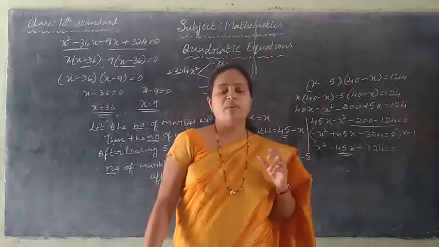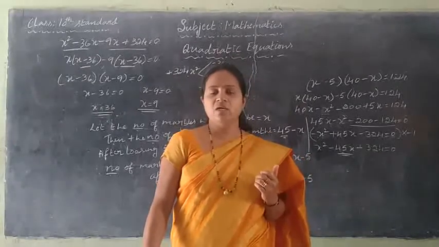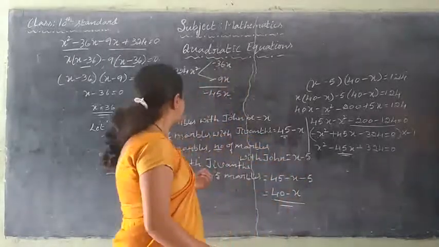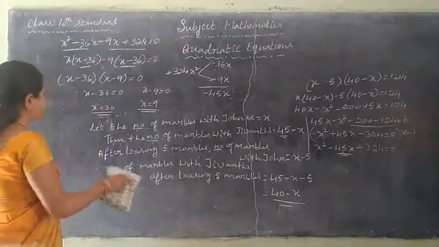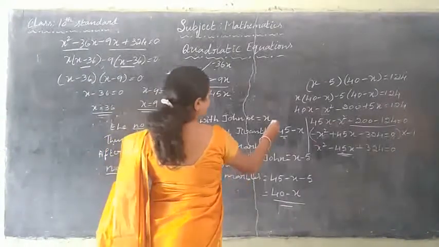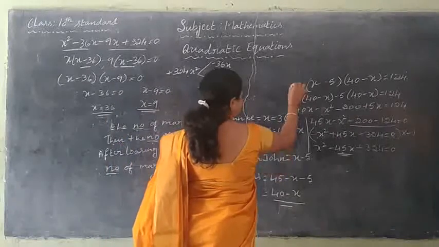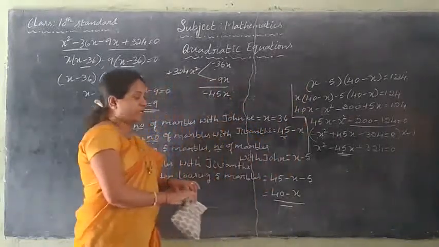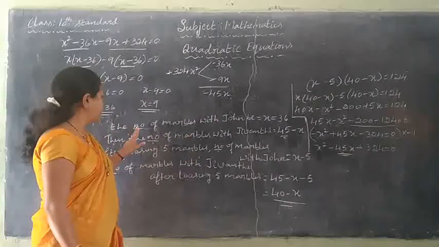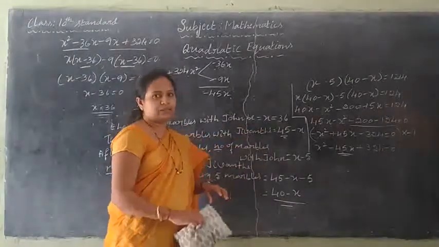Okay. So now what you have taken, children? John, isn't it? That we have to find out, and Jivita, right? So how many marbles we have taken with John? So therefore, the number of marbles with John we have taken is x, no children. So how much will it become? 36. So the number of marbles with John is, we have taken as x. Therefore it will be 36.